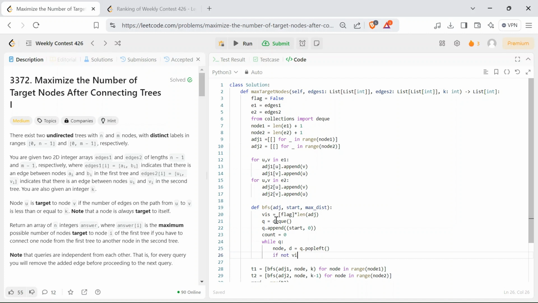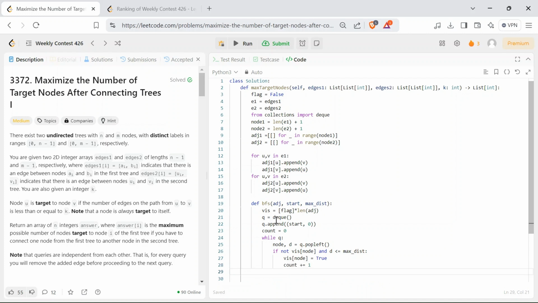If it's not in visited and distance is less than or equal to max distance, then only I first mark it visited, and increment my count because it's less than the max possible value, k minus 1.